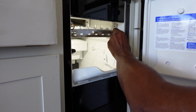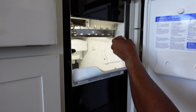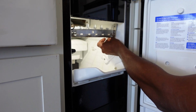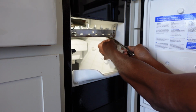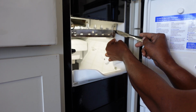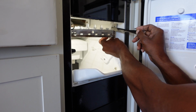Just going to unplug that piece, remove it, and then I'll just slide this piece behind. I don't have my screwdriver, so I'm just going to use this butter knife just to slide it in there, so I can get a hold of it.